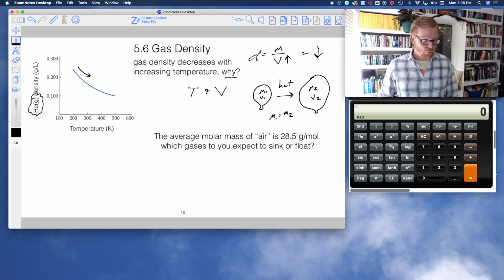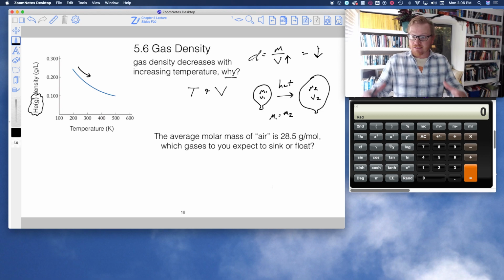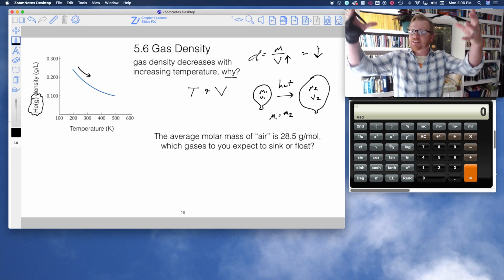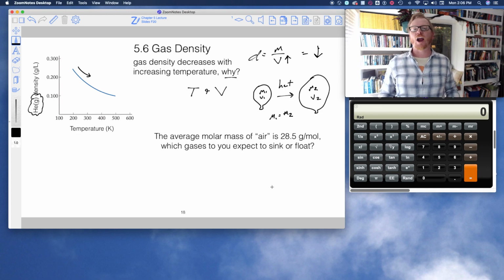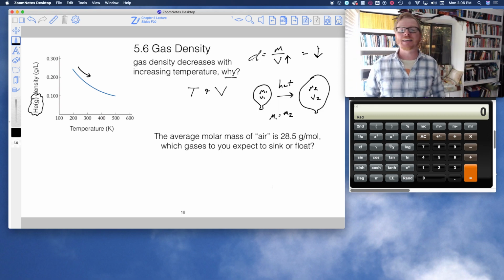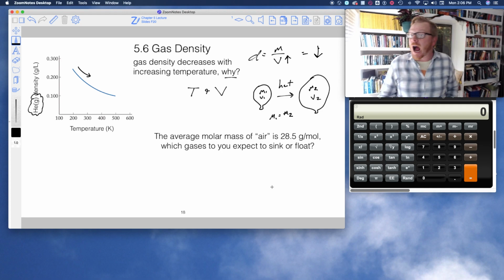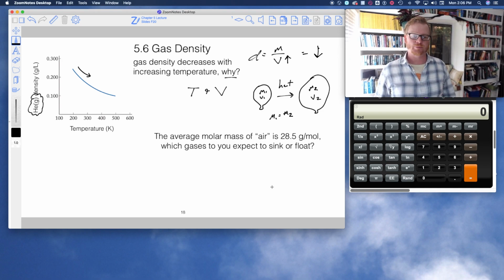And that's actually a big reason you can explain a lot of stuff in meteorology and weather, right? Hot air parcels will rise, okay? Or in other words, as an air parcel or some mass of air, right, as it is heated, it will rise because its density is decreasing. This is why hot air balloons work, right? You heat up the gas inside the balloon and it decreases the density. It decreases it to be less dense than the atmosphere, and that sucker will float, okay?